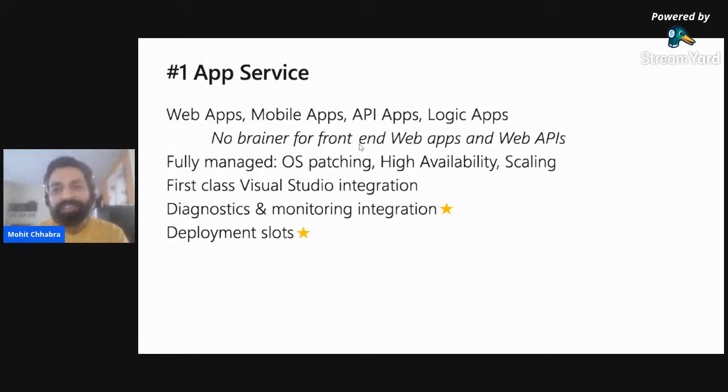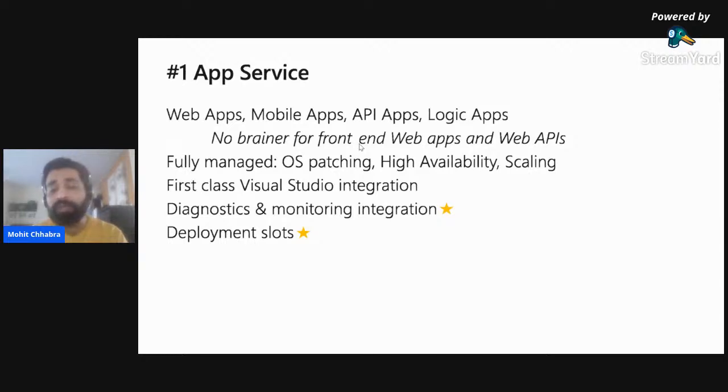As a developer, I can directly connect to my app service. I can debug my app services right from my Visual Studio. I can have a debugging session. I can put breakpoints into my running app service as well. That is the beauty, and I can hit those breakpoints and debug the whole thing with my app services over there. So that's the kind of integration that Microsoft is providing you with app services.